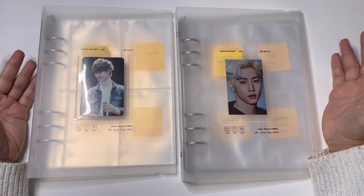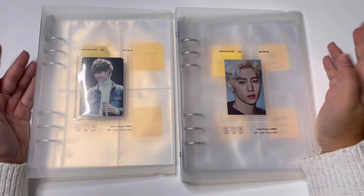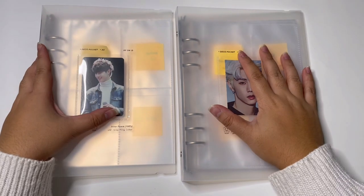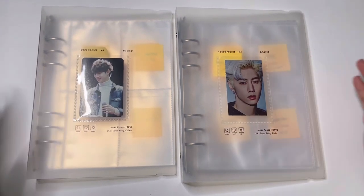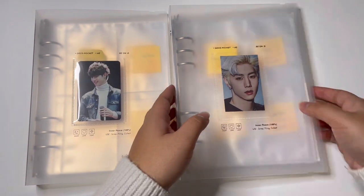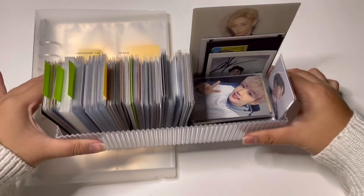So today we are storing my Mark photocards. Storing slash reorganizing slash binder makeover. So I split my Mark collection into two A5 Beyondies. Okay, so let's start with the first binder, which will be this one. Let me just show you guys a brief overview of the cards.